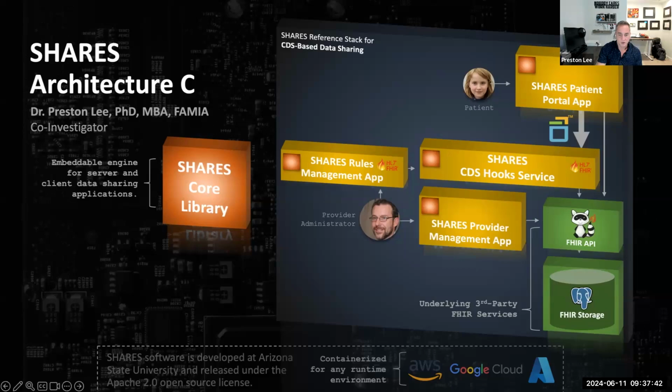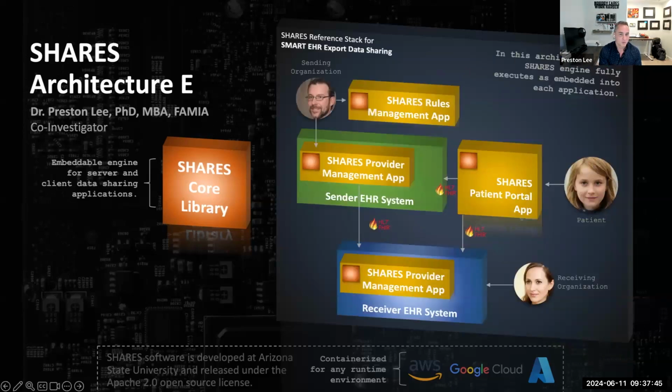The second type of architecture that we're targeting is, I believe, much more practical and pertinent, which is the direct exchange, without using any sort of CDS capabilities, between two EHR systems, where you have a sender, you have a receiver, you have a patient in the mix as well that is electing certain preferences and providing electronic signature onto that document. The provider needs to manage that, to understand, execute, apply, honor. It may need to apply additional consent documents for purposes of compliance or state level regulations that the patient isn't really need to be aware of.